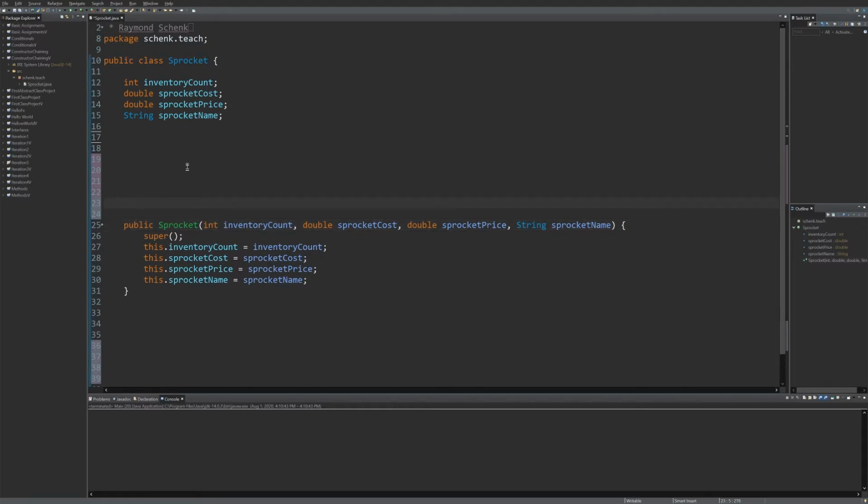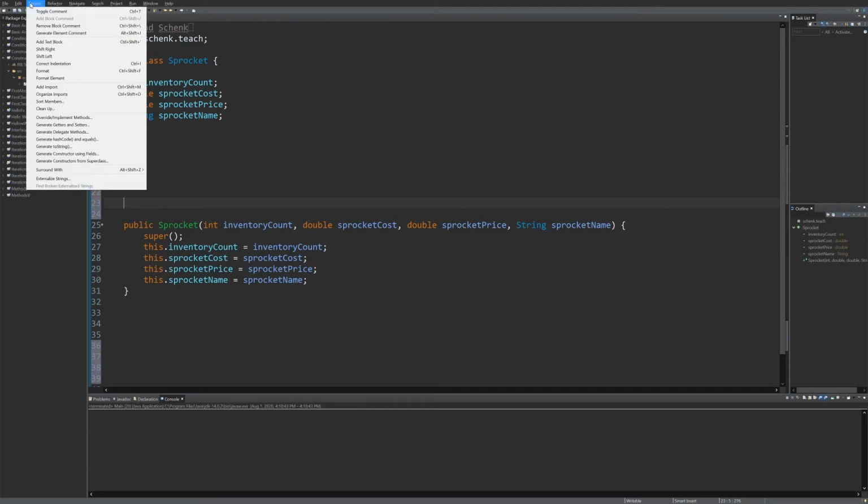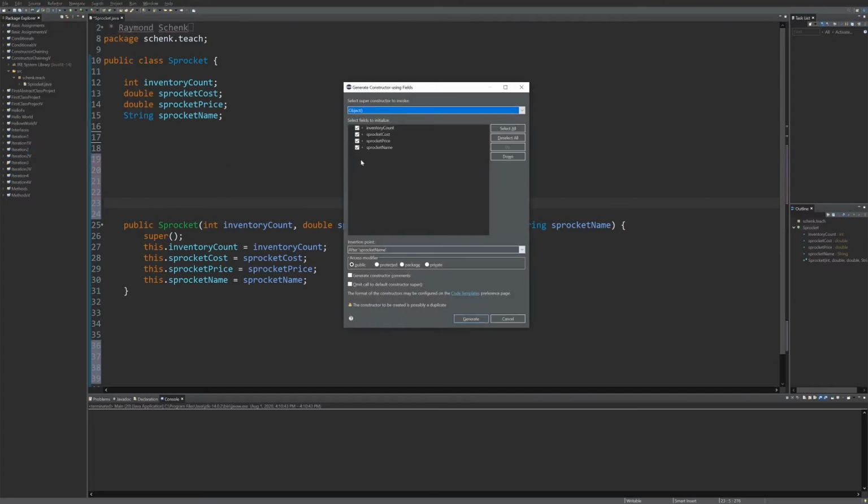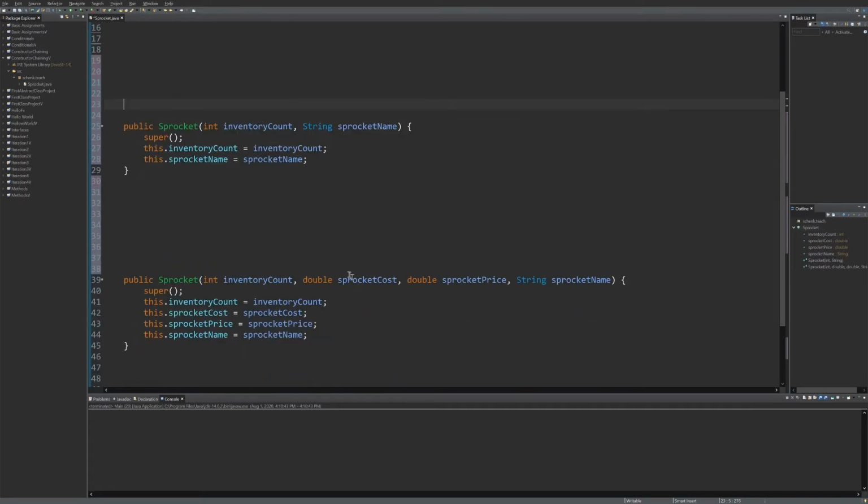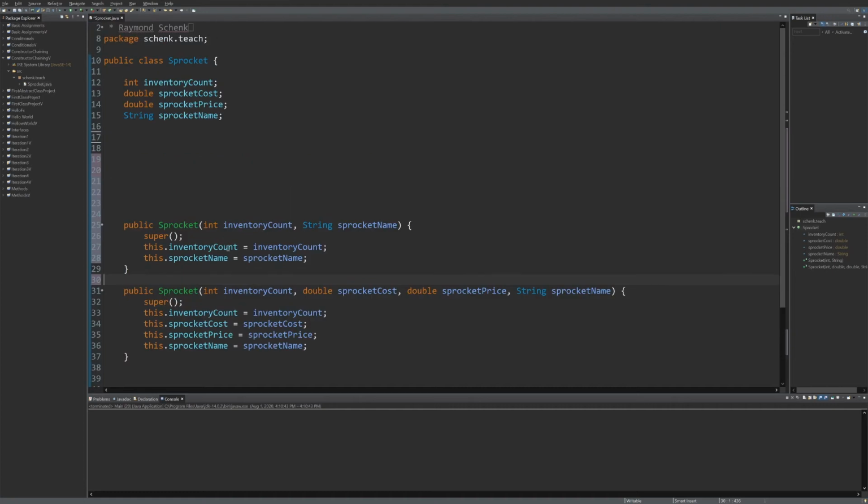Now, if I want to generate a partial constructor, I can literally do the same thing and uncheck the ones that I'm going to assume they don't have. I'm going to assume that they have how many they have on hand and the name. They might not know the cost and the price yet. So we're going to do that. And that's going to generate, and sometimes you get some interesting spacing.